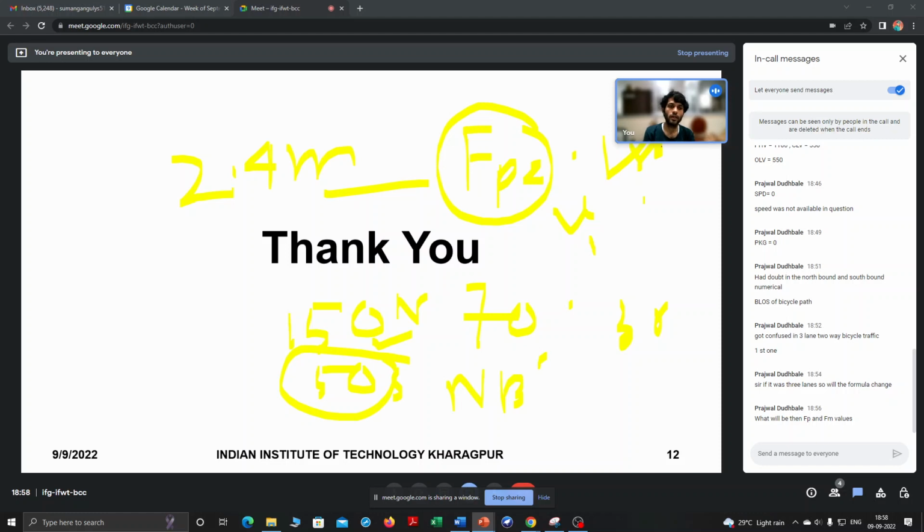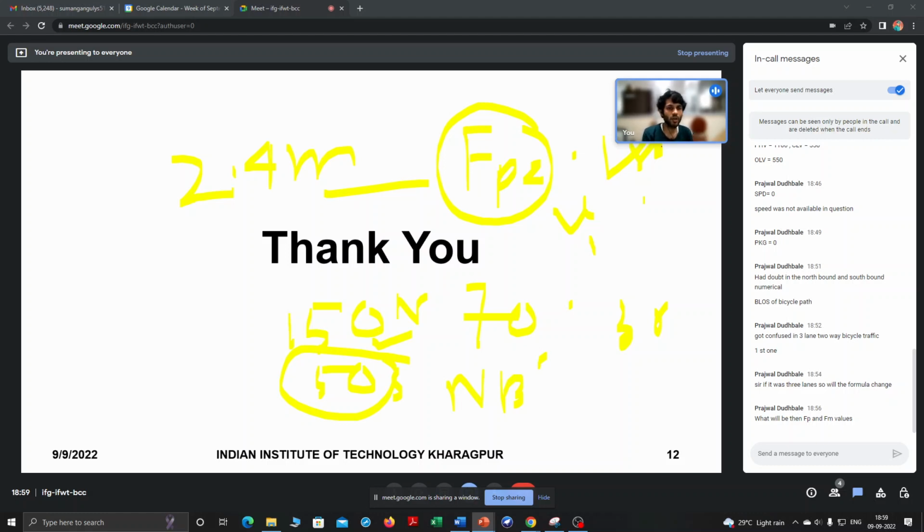Now tell me how it changes, because if it is 3 lanes, you can go from one direction, you can come in the other lane, and this lane can be used for both vehicles. Whenever you want to overtake, you can use it. So you can think that 2 lanes are used, and also the middle lane can be used by this way movement also, because there are two way movements.